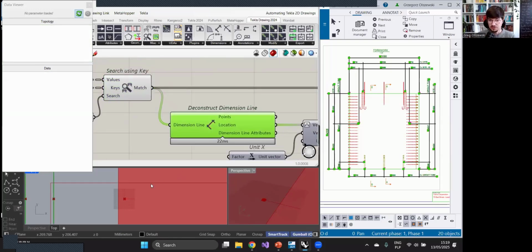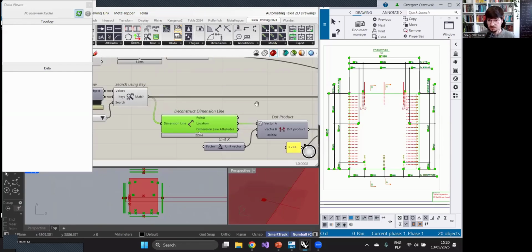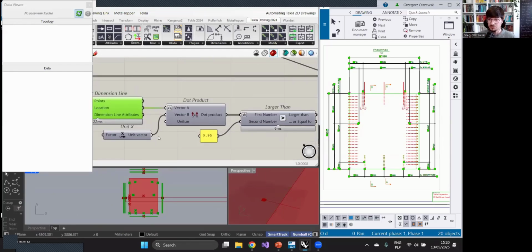And then with the drawing link, we are able to find out where they are located and what dimension points they attach. There are different use cases which can be done with that component, but here I'm just getting the location. And what is done next? We need to somehow split those dimensions, to group them, because usually in the assembly drawings or in the cast unit drawings, you will have dimensions on 4 sides of your element.